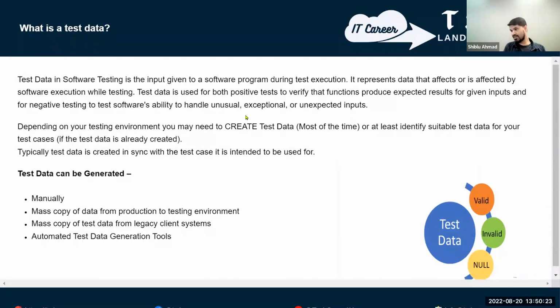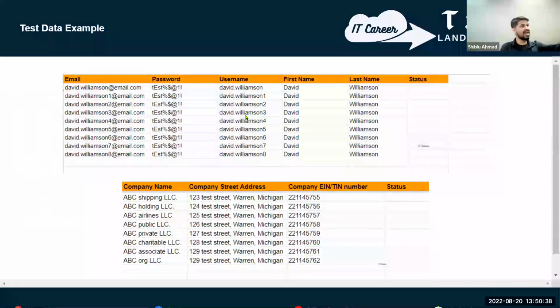And what is test data? I think we already discussed, right? Vehicle validation, the bin number is your test data. Any application you test, how to test it, what do you need? That's the test data. And that's how you actually create the test data as well. You need to create the test data. That's part of your job.